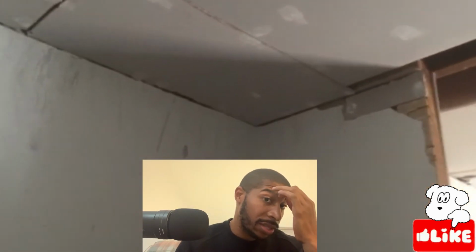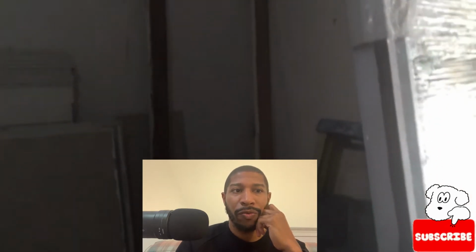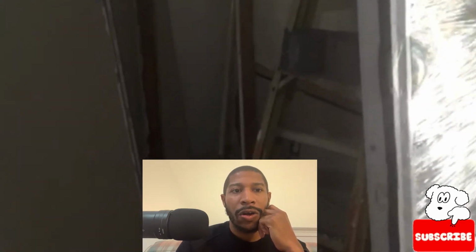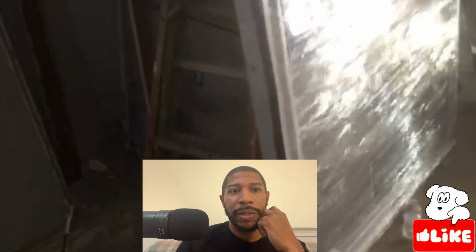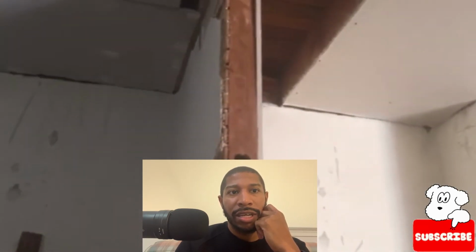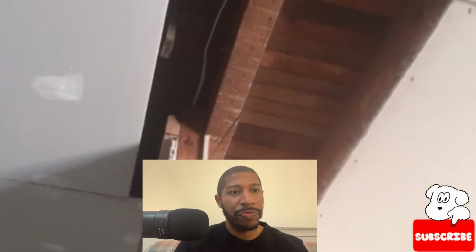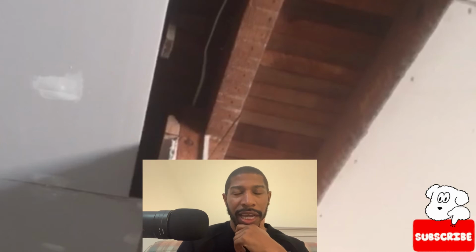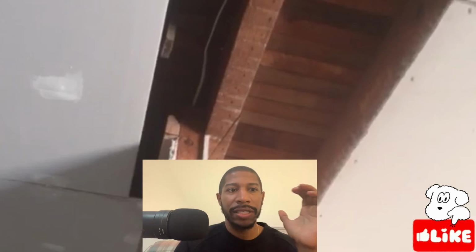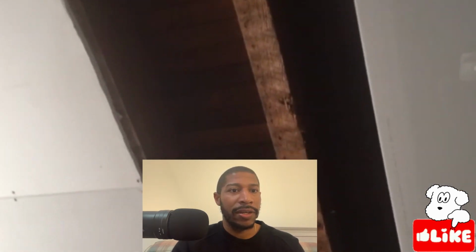Sheetrock is one of those things I've found where it's typically not worth saving. If the wall is up and the sheetrock's crumbling, or there's been wall plaster, it's very hard to save these walls typically. It's much faster, much more effective to just gut it and replace everything. But you're seeing right now just a complete hack job, right? This deal is being done 100% out of sequence, and that's the big telltale sign there.